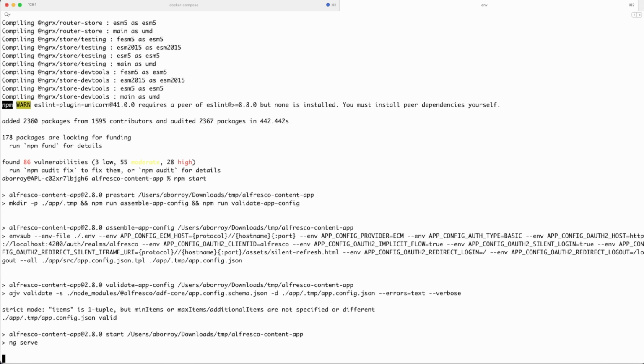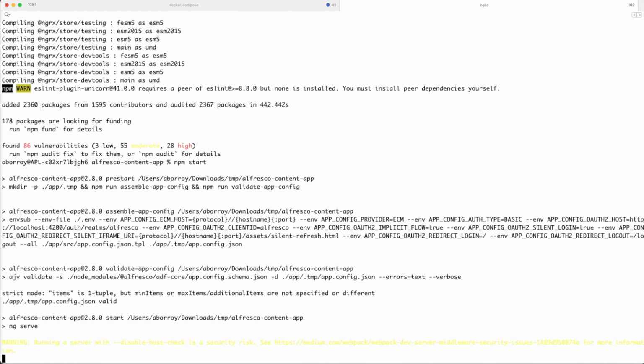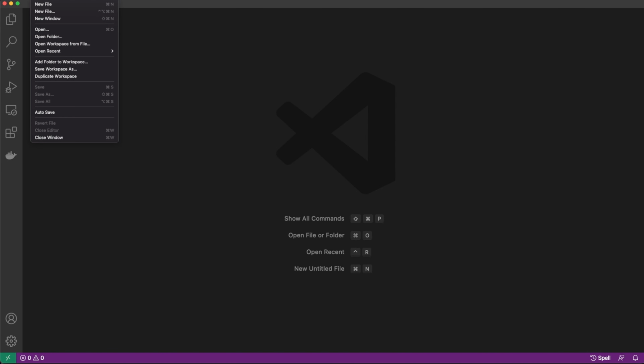This is going to start the web browser by using localhost in port 4200. And in the meantime, while this is starting, we can start exploring all the source code for this application.